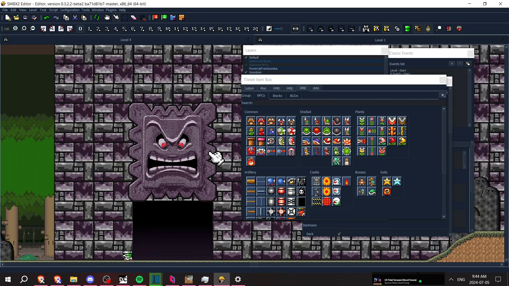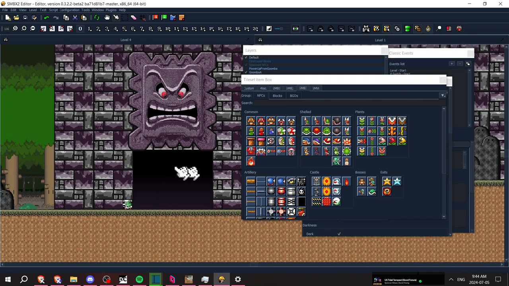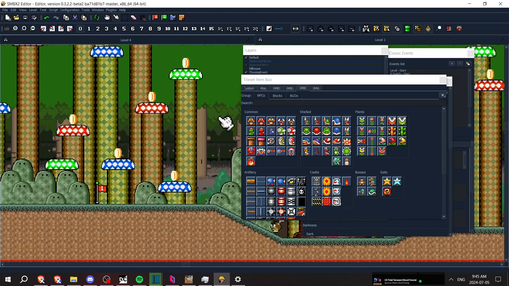Well, at least Zeppy thinks my level looks good. But basically I'm going to put a bunch of warps that lead inside the castle. And that's when I'm going to start building the new castle. Because I'm not going to copy and paste the castle from the first level, because that would be boring.